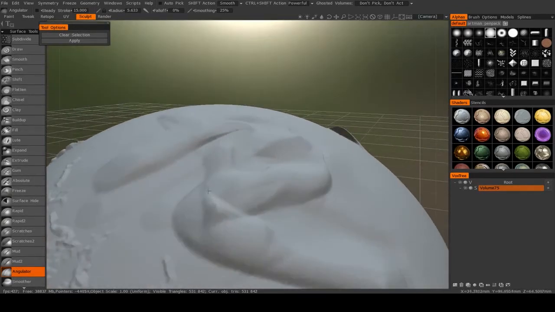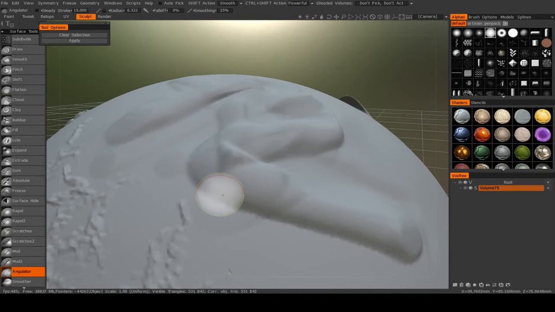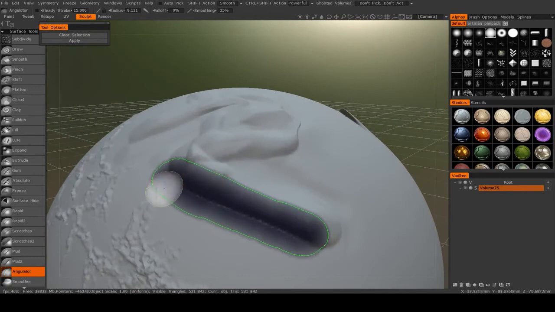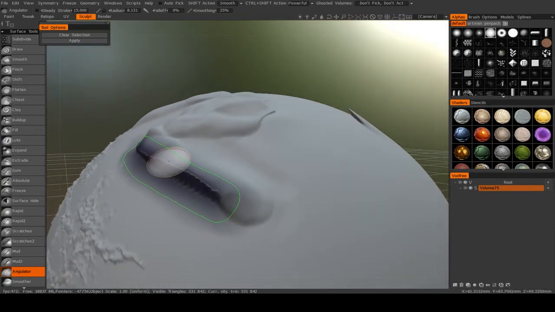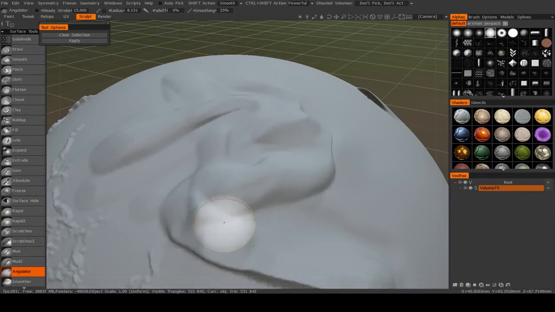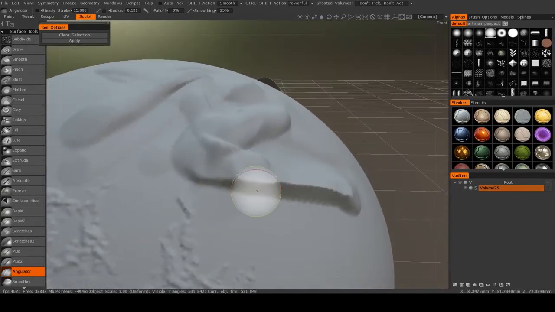It's like a pinch, but it's a bit harsher, I'd say. The way it works is that you paint an area, like right there, and you'll see this little selection. I'll smooth my selection out a little bit. And then if I hit enter, it will pull all the points in that region towards the center of the selection area. If I hit control D to deselect, you'll see we get a very harsh angle.